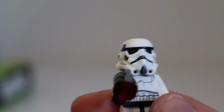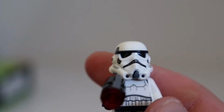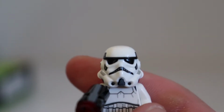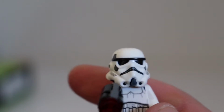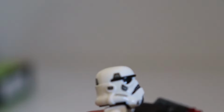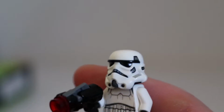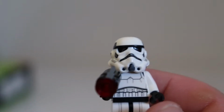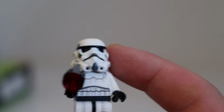And then on the next side, wow, Lego has destroyed the Stormtrooper helmet. It looks pretty bad. Maybe because the face is horrible, the eyes are pretty ugly, and the mouth is even more ugly than the eyes. And yeah, the printing also looks bad as well. I kinda don't like this helmet that much. I really dislike it. Plus, the new helmet is a huge disappointment. All the helmets are a lot better than this horrible one.